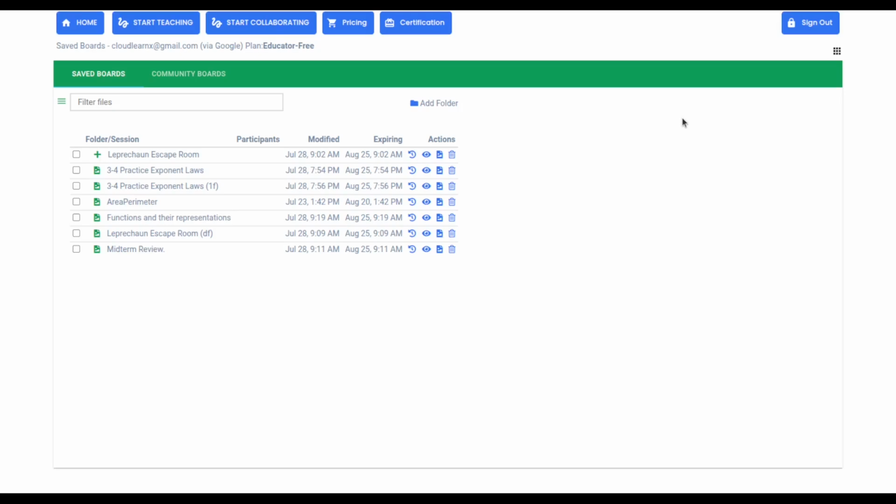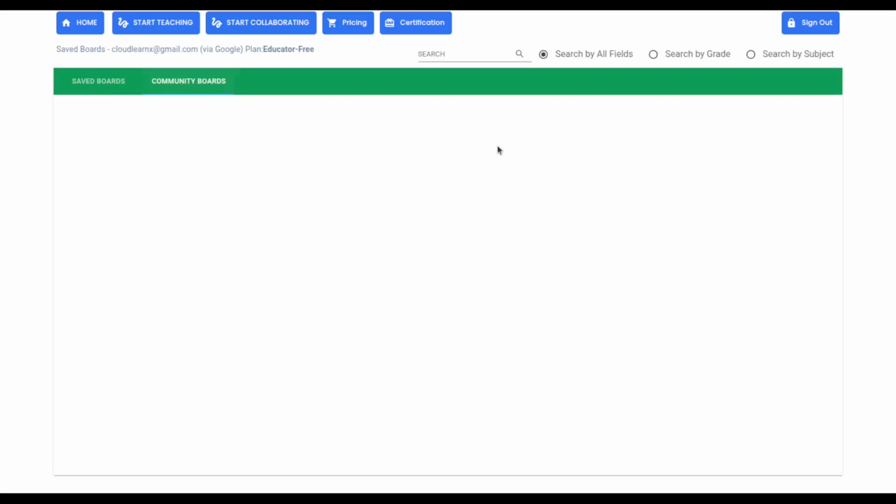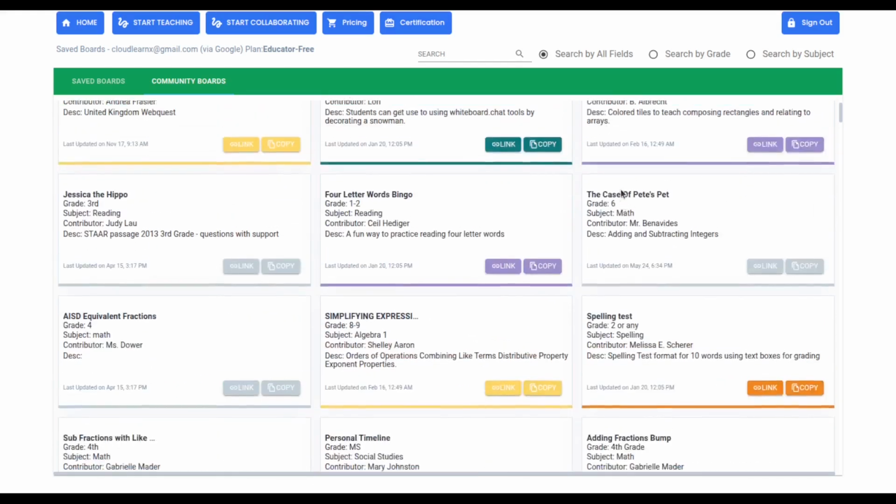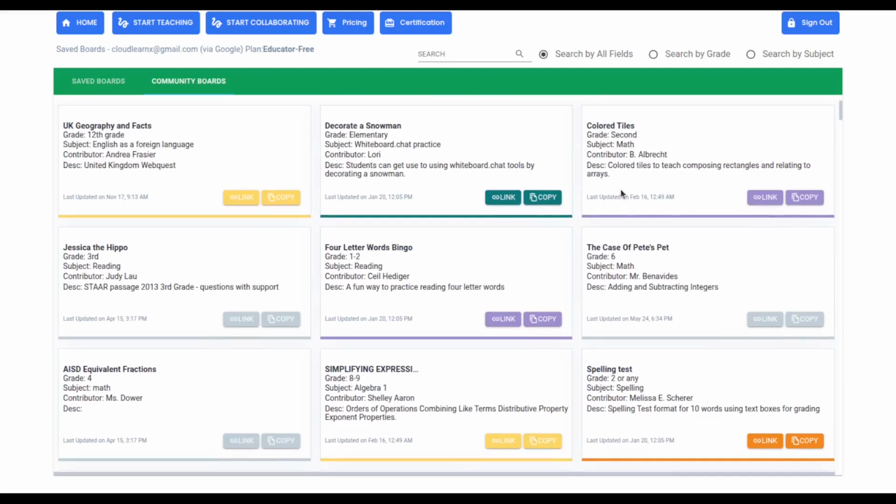So if you're looking for some inspiration, you can go to the community boards that are available. This is a collection of boards built over a couple of years by different tutors on various subjects like languages, maths, science, and for different grade levels. So you can either get some inspiration out of it by looking at the various ways they've created assignments and lessons, or even directly get them into your lessons by accessing the link for each of the boards.